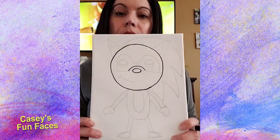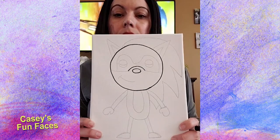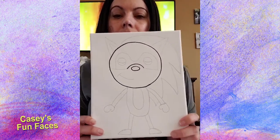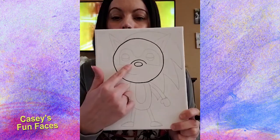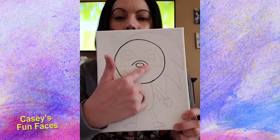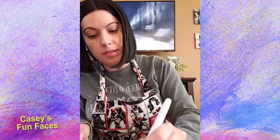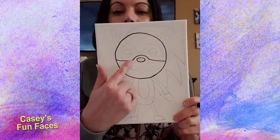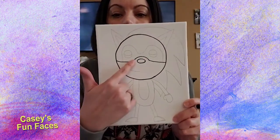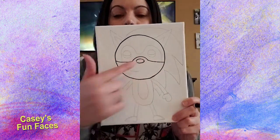After the jelly bean nose, we're going to make a curve right above the nose, like a rainbow — a little curve right above the top of the nose, nice and close. The next thing we're going to work on is the lines that go on the sides. Keep these lines centered — they're kind of in the middle of the circle. After you make your curve, we're going to make two lines going off to each side from the middle.